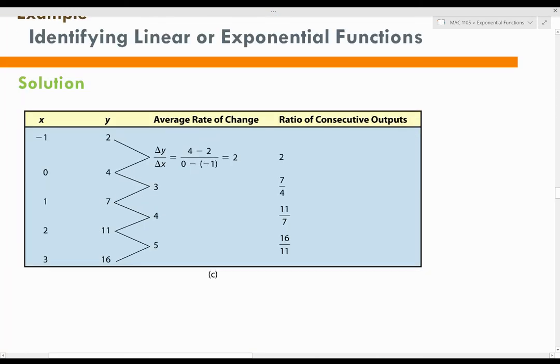Okay, so once again, they've calculated all the way down the average rate of change and the ratio of consecutive outputs, and you'll notice this time that neither of these is constant. Okay, so don't feel like when you're classifying these that you have to be either linear or you have to be exponential. Sometimes your data set won't fit into either one of those categories. So for this one, we would put neither. It's neither linear nor exponential. Okay, I hope this makes sense.